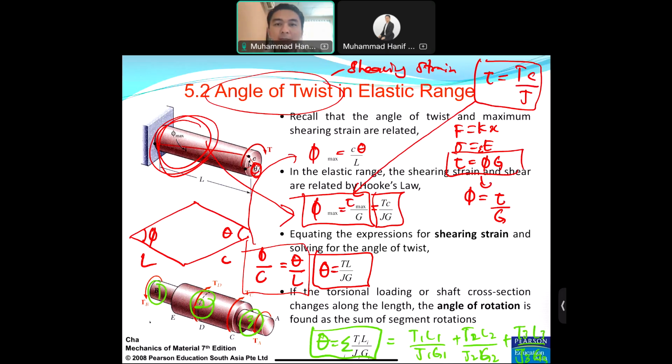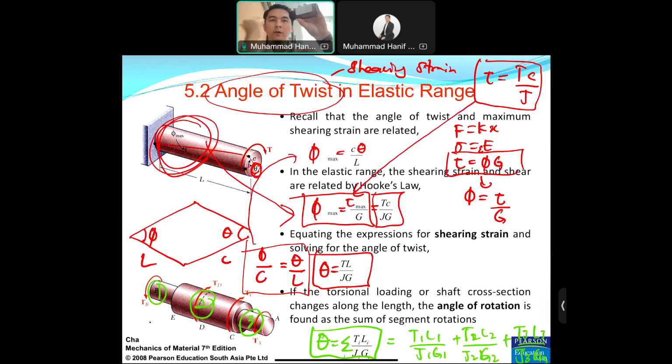Okay, sign convention. Sign convention is also important for you. If you wrongly assume the convention or the direction, you will get the wrong answer. So for this sign convention, let's say you have a cylindrical rod like this one, your thumb should be pointing upward. Let me find something to show.